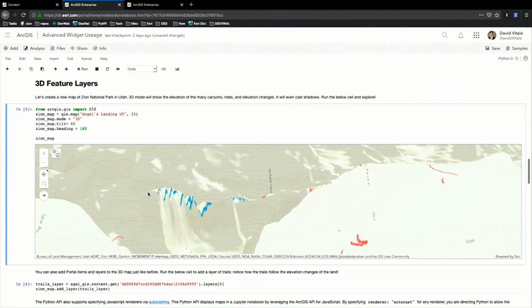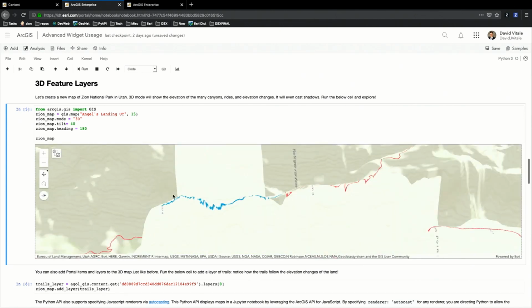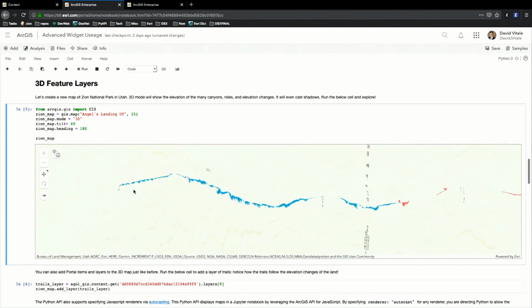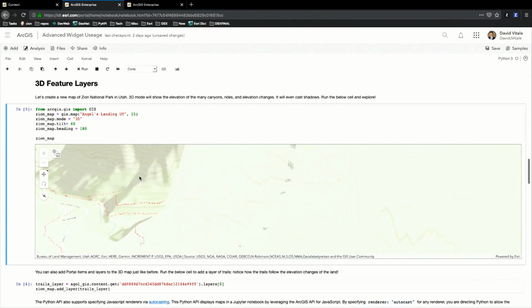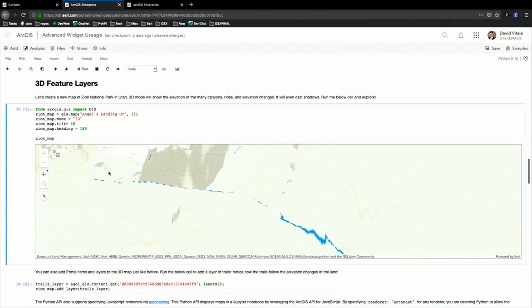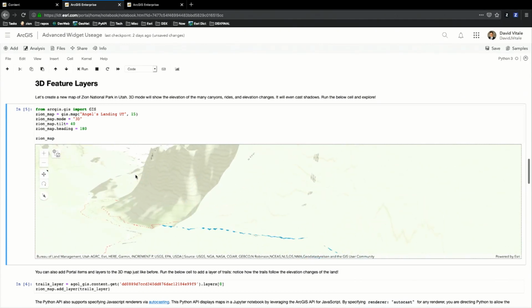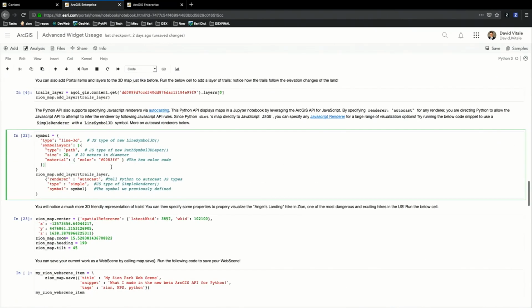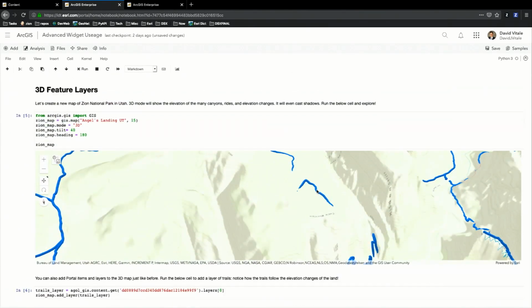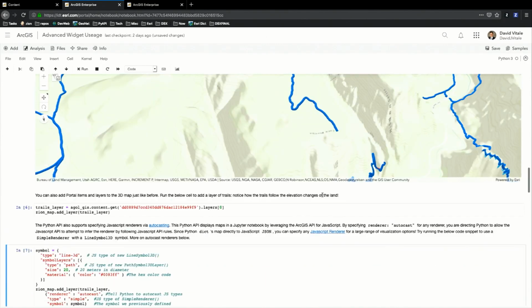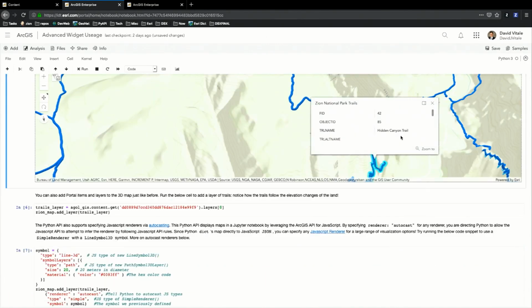And then once you are up on the top, you gain a great insight into the valley, just like this. So I found it very cool that I did this hike in person, and then this was pretty much the exact view that I saw. So that's another way that you can visualize some of your spatial data. You can also add a custom renderer on this. So if I scroll back up, you see that the lines are a little bit easier to look at now. It's sort of in a 3D type of mode.